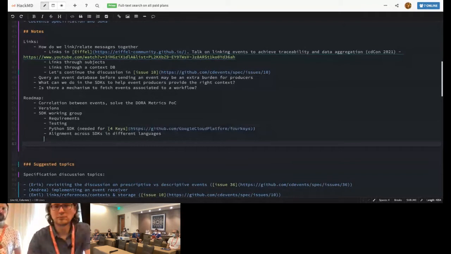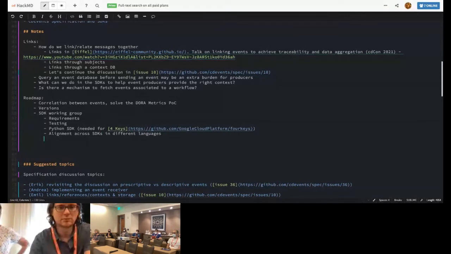If I don't misremember, Matthias, who is part of the CDEvents project, actually did quite a bit of work around Four Keys as one of our earlier proofs of concept. He's not in the meeting today, as far as I know, but definitely we should sync up with him because he's done a lot of thinking around it. Perfect, that sounds good.